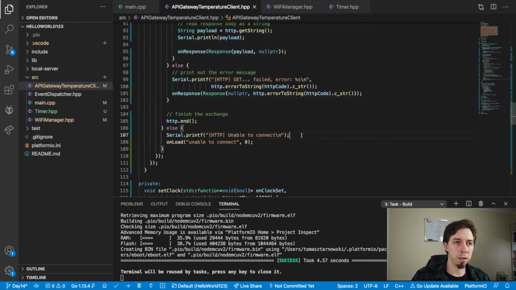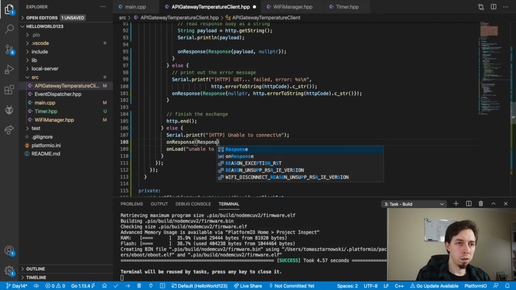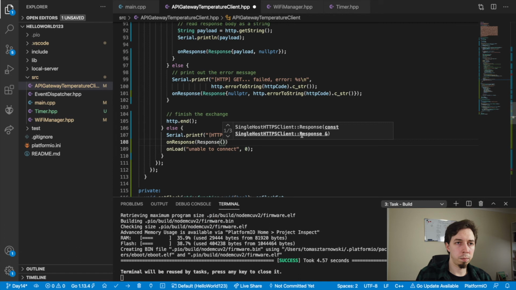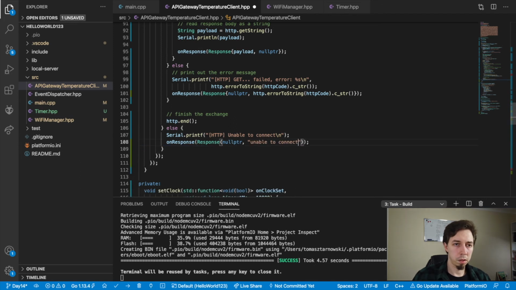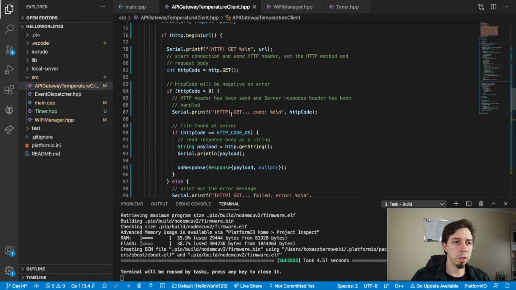If it cannot connect, I need to also return a response, but this time with null pointer on the body, but this time I need to essentially set the error myself. So that's just going to be unable to connect. Unable to connect.